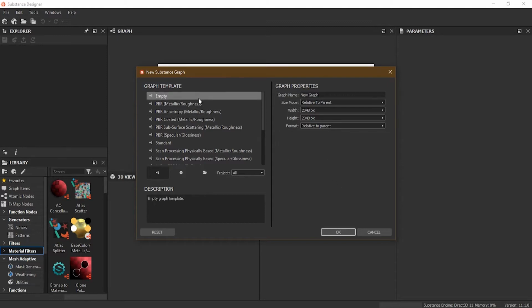But in this lesson, we will learn how to make our own output nodes. So that's why I prefer to go with the empty. Here you can write any name. So I can write here first try or something like that, and I'll press OK. I think I have written the spelling wrong here.